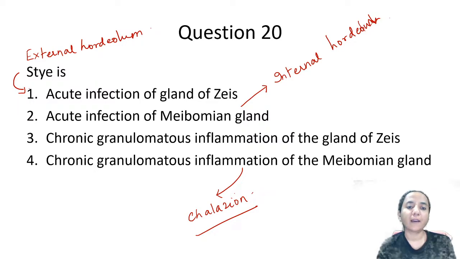Okay, so these are a quick set of one-liners that I wanted to discuss. And see, one-liners never go out of fashion. Of course, we should be doing clinical case scenario-based questions and image-based questions. But for all subjects, not just ophthalmology, do spend some time before the exam to run through the one-liners. Because if you get one-liners and you lose them, it's a huge loss. It hardly takes 10 seconds to answer the question. So please do not ignore the one-liners in any subject.